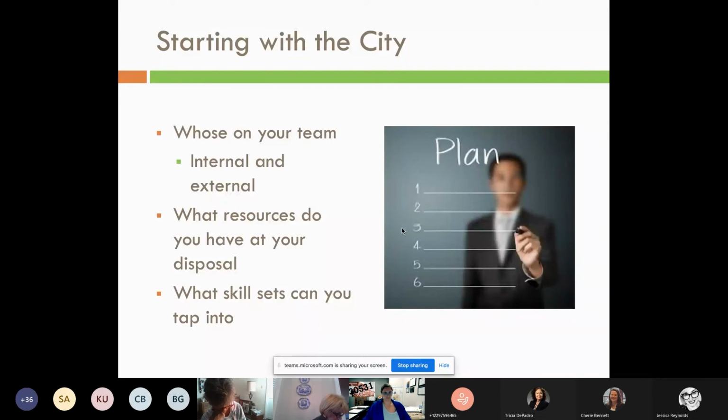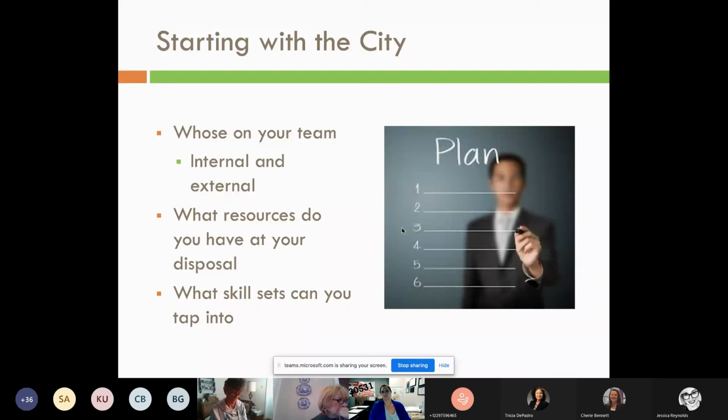I would say any good downtown revitalization plan is not hinged on one person, right? It's a group of like-minded and similarly focused individuals coming together to make good stuff happen. And so again, your team needs to be your ambassadors. They need to be your walking, talking advocates. They need to be out there helping educate the community and business owners about the program and what it can and can't do.